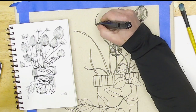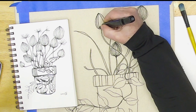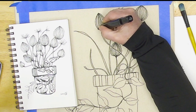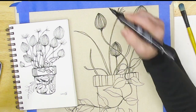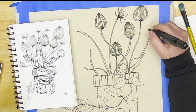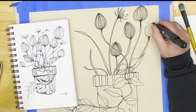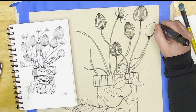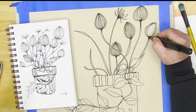I'm going to go ahead and just throw in a bunch of these very, very loosely, kind of seed head, kind of flower head, who knows. I'm going to say that the ones that are globes are actual flowers, that they have color. So that gives us a place to put some color with our Inktense pencils. Oh, that one's kind of lopsided. But it's fun.